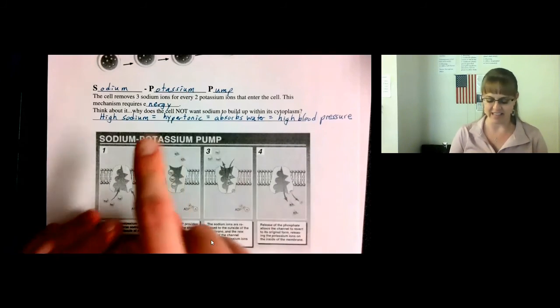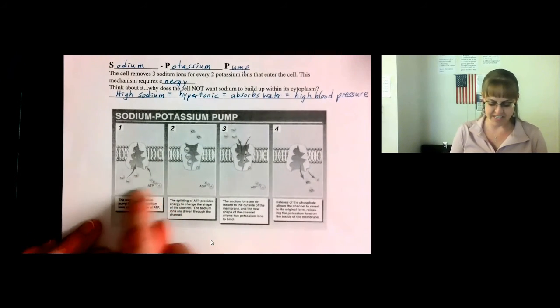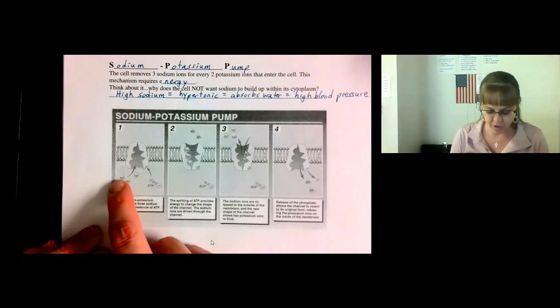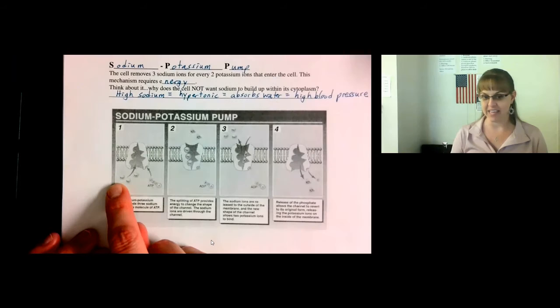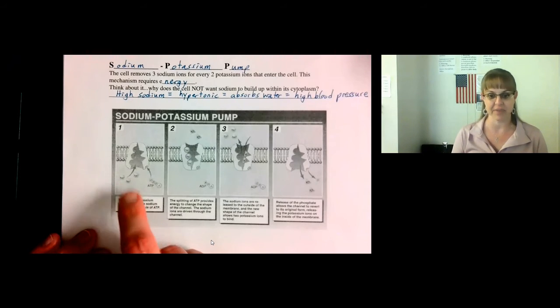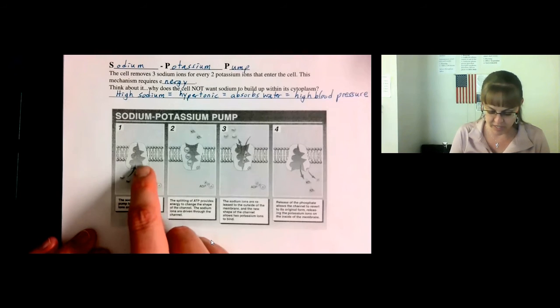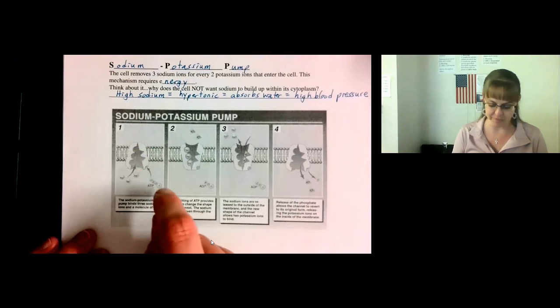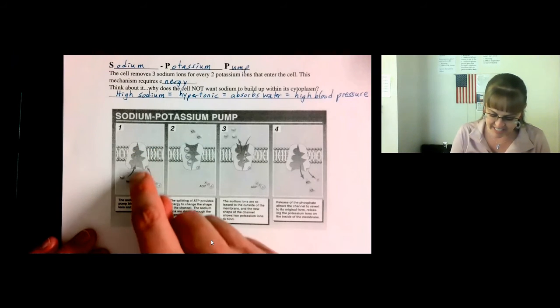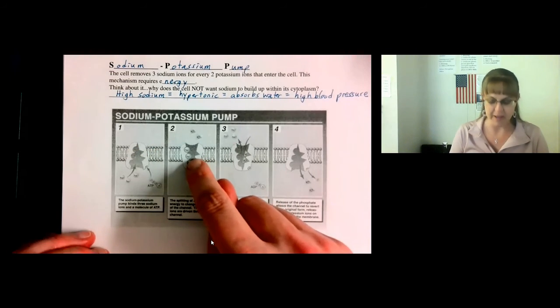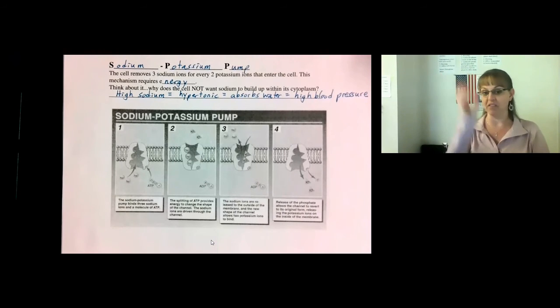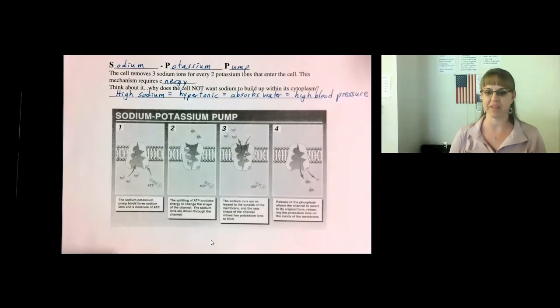Like this. This is the inside of the cell and this is the outside. Right now, we have a bunch of sodium ions. Na, capital N, lowercase a, is the formula for the sodium ions. So these sodium ions go into this sodium-potassium pump, this protein pump, and they stick inside in the little holes. Then the pump flips and spits those sodiums out of the cell into the bloodstream.